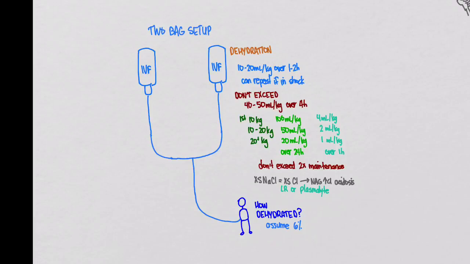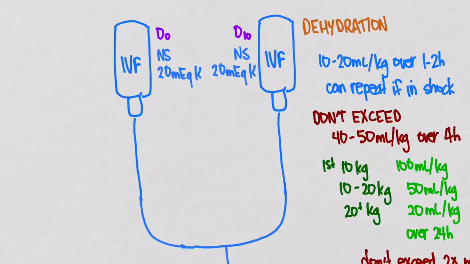So if you're going to use normal saline, then you're going to have normal saline in both. If you're going to have 20 milliequivalents of potassium phosphate in both, or potassium acetate in both, it's going to be in both. Now, the only thing different between these 2 bags is one is going to have 0 dextrose in it and one is going to have D10. So what this allows you to do is to control the amount of sugar that's going in, because the fluid is going to be the same, and then it's ultimately going to mix before it goes into the patient.